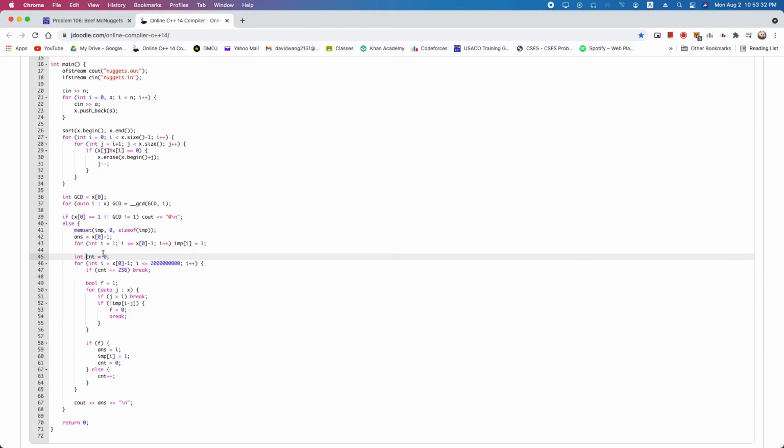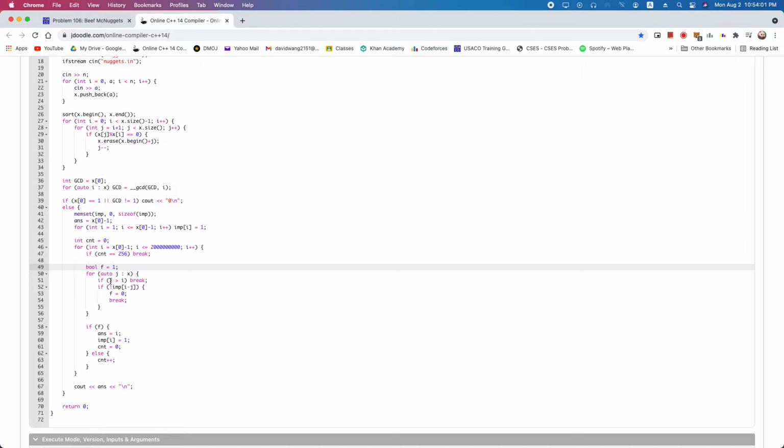And outside this loop, I'll keep track of a continuous amount of numbers that are all possible to make. If that is equal to 256, this means that every number afterwards will just go in a loop, and all of those can also be made using our numbers. So if this is already 256, we will stop this program because everything else will be possible.